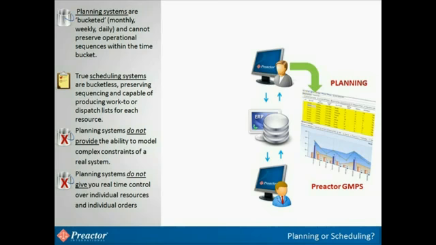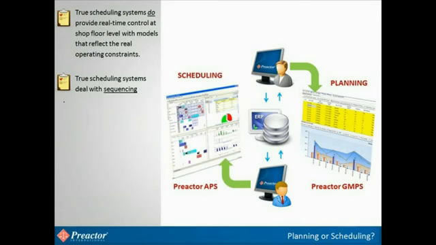Planning systems typically sit above ERP, taking orders, stock and forecast demand, and working out what should be made in each bucket of time. We call this MPS, Master Production Schedule. Scheduling systems take information from ERP and carry out the detailed scheduling process, taking into account the sequencing required based on the rules and objectives you give it.